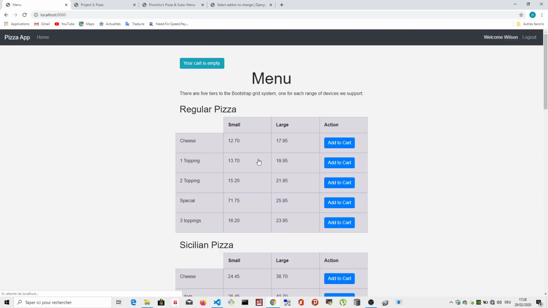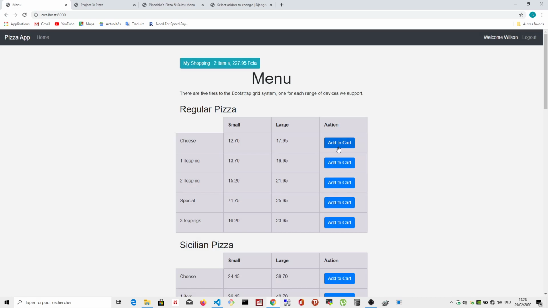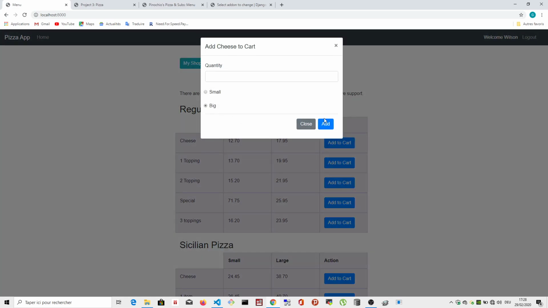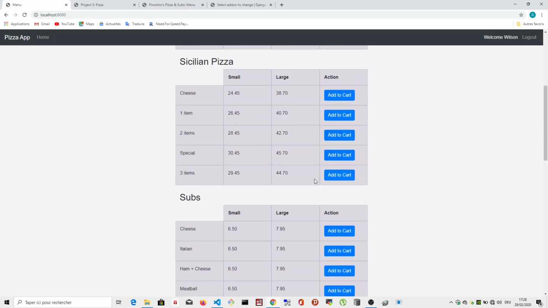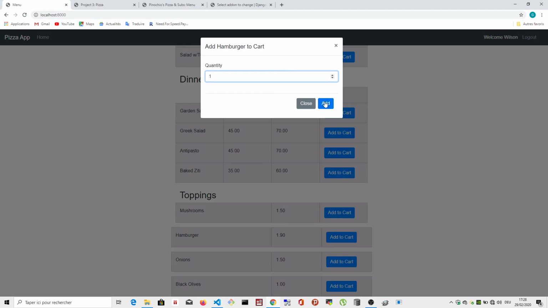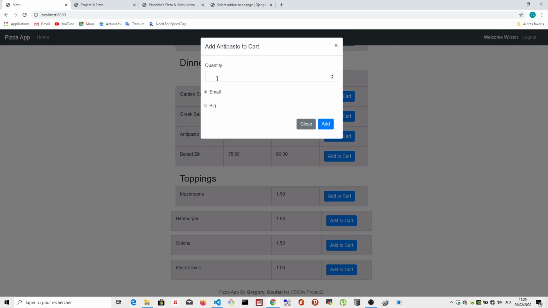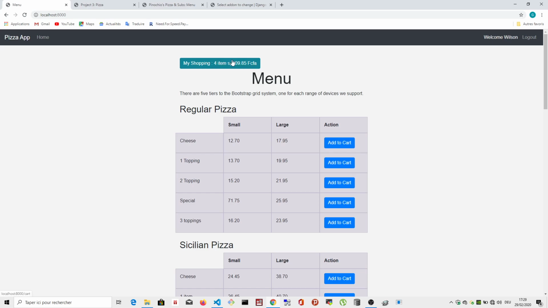It will directly connect me. I've already explained how the menu and stuff works, so I will add items to the shopping cart of Wilson. Now three, and we take the big one just to show how it works when you select the same element with a different size. Here we put a quantity of 1, and here let's say a quantity of 4. Okay, now all those elements are added in my shopping cart.